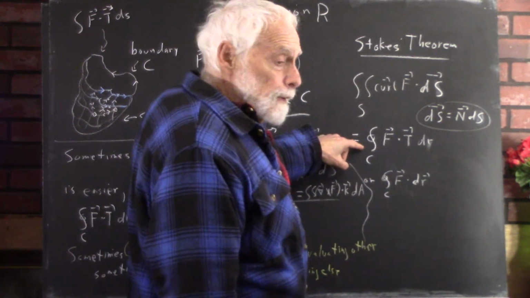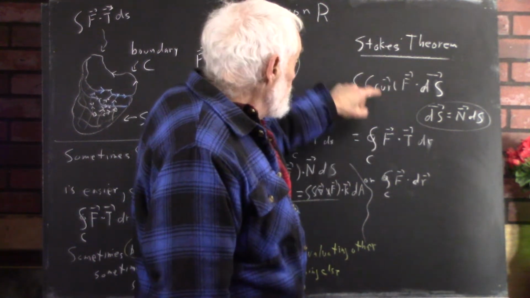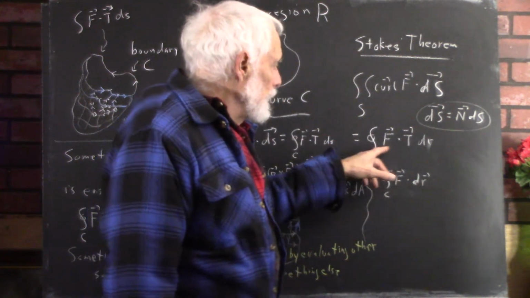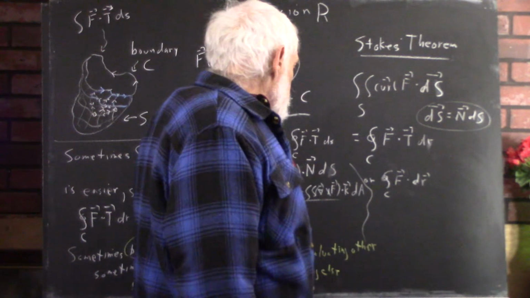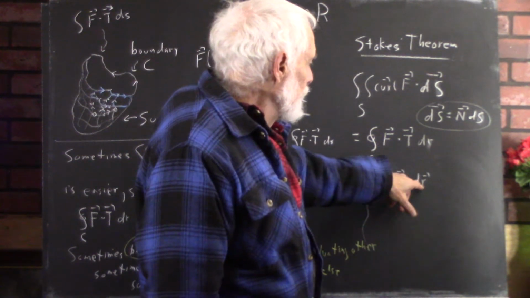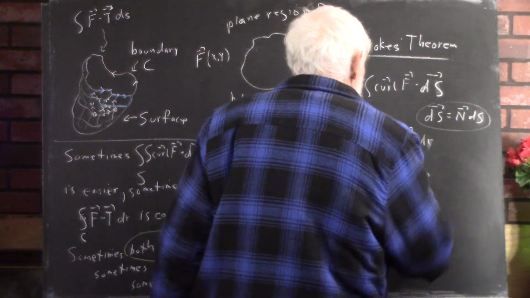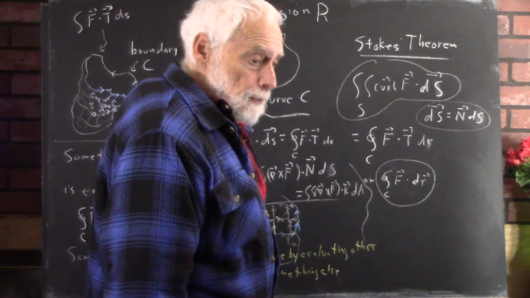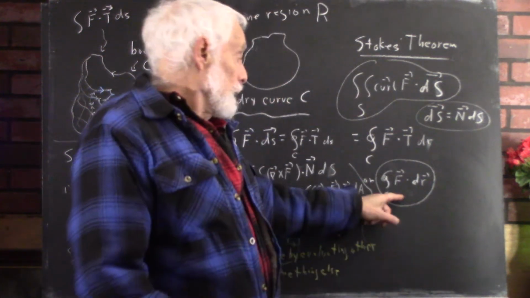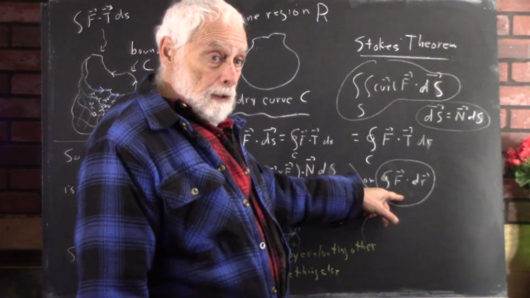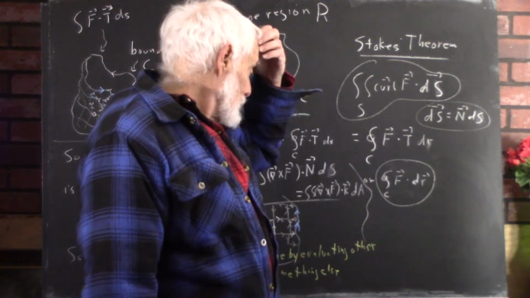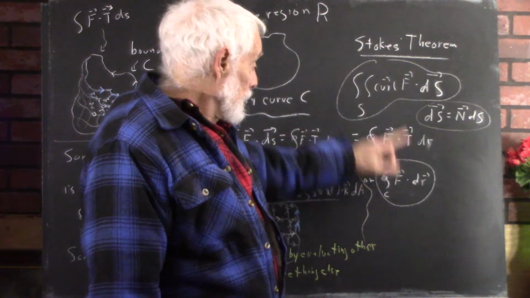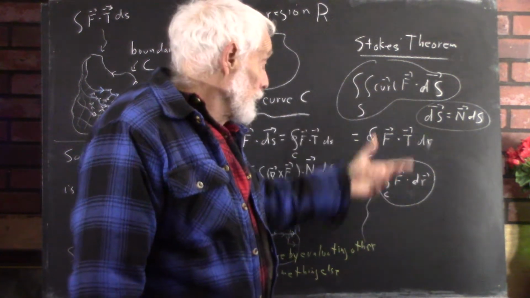is equal to the integral around the boundary, the closed integral around the boundary of this region, surface, of f dot T dr, which we write as f dot d vector r. So this and this have to be equal, among other things. It tells you that if you can't integrate this, you can still integrate it if you can integrate this. And if you can't do the integration of this, you can still get it by integrating this, because these are things that are going to be equal.